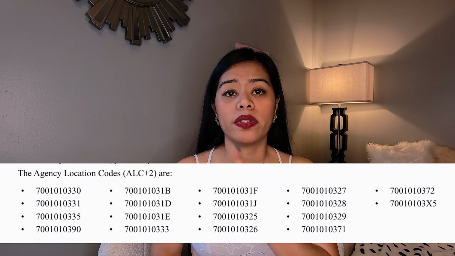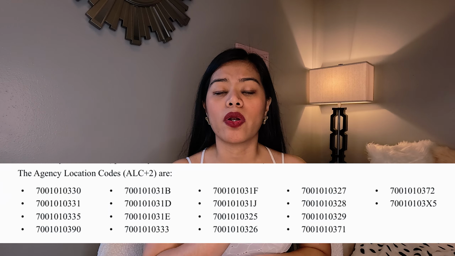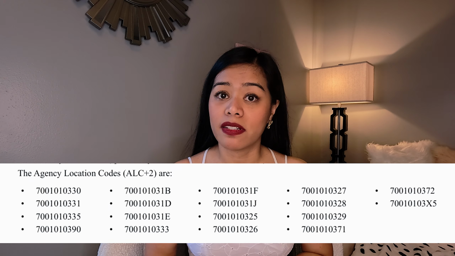Before you submit your application, request, or petition, you need to contact your bank to permit the Department of Homeland Security to debit funds by ACH from your account. For example, remove the ACH debit blocker. The agency location code is right here. These are all the numbers, there are quite a few numbers. So you need to contact your bank before you submit your application so that your application, request, or petition will not be rejected.